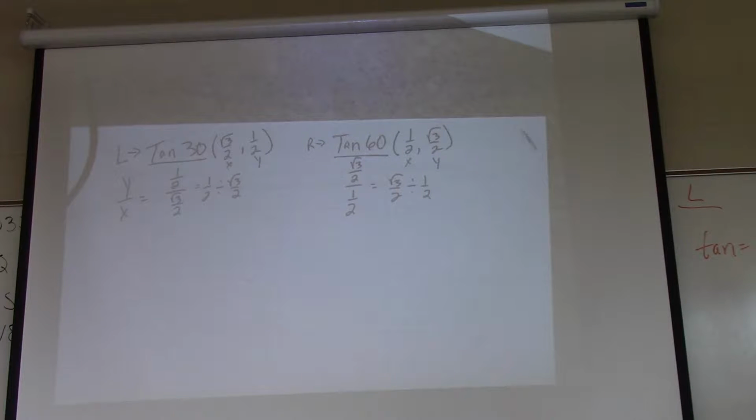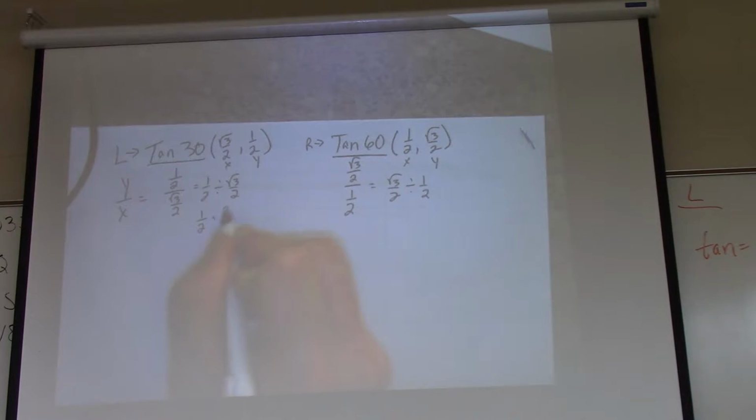That is tangent of 60. What about 30? Square root of 3 over 3. You're right. Let me show you. Here we go. Look, I didn't do anything here. I have divided by, and then I do keep KFC, as Ron would say: keep it, change it, flip it, which gets you multiply across. 2 over 2 square roots of 3. It gets you what Jeff said: 1 over the square root of 3. But I can't have that square root of 3 on the bottom, so I have to do square root of 3 over 3.